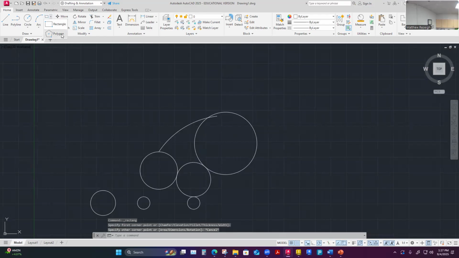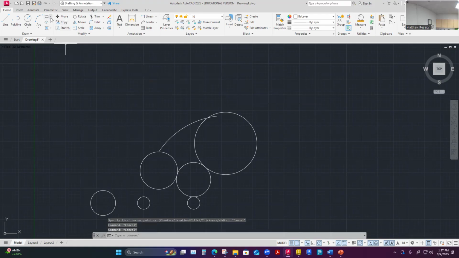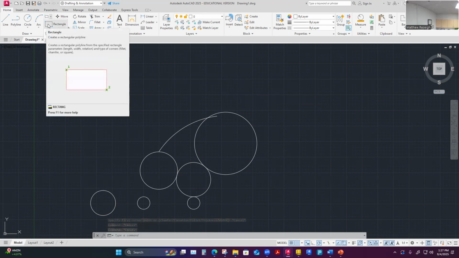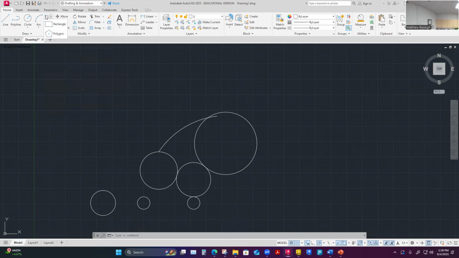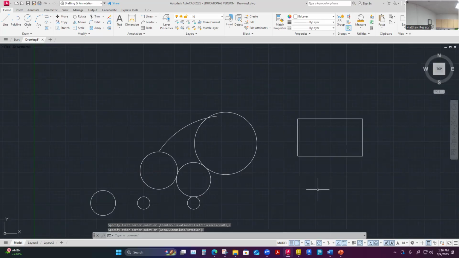It doesn't necessarily have to be top left, even though it's going to be the two points across from each other, like the icon kind of shows you. You pick a point to specify where it is and then how big to stretch it to. So let's do a rectangle. Here's the first point. Here's the second point. Okay, great. There's a rectangle.